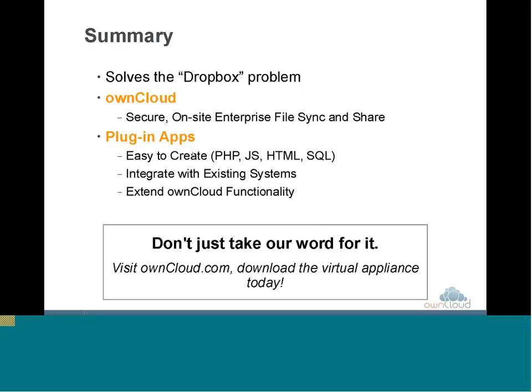So in summary, ownCloud, solving the Dropbox problem, giving you your ability to choose. It's secure, it's on-site, or wherever you choose to place it. It integrates with your existing infrastructure, an extensible file sync and share solution. The point here is just to give you a brief taste of how easy it is to create an app, with PHP, JavaScript, HTML, SQL knowledge, and how easy it is to use that app to integrate with existing systems or to extend the ownCloud functionality. The bottom line is, don't just take our word for it. Take a look at ownCloud.com and grab the virtual appliance and give it a try. Frank gave you some good steps above on where to look, including the app template, which is a good place to start if you're looking to use ownCloud as a platform for building an app.